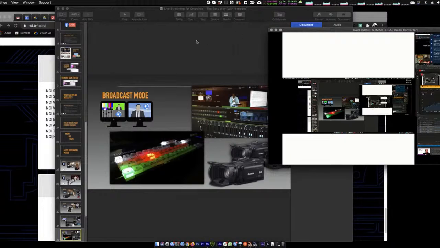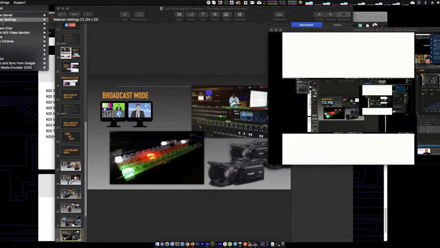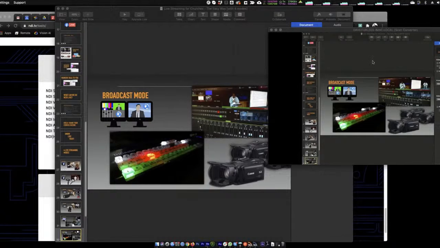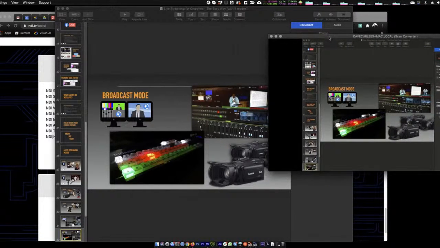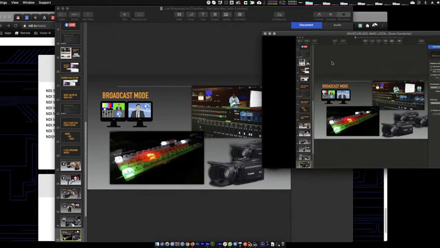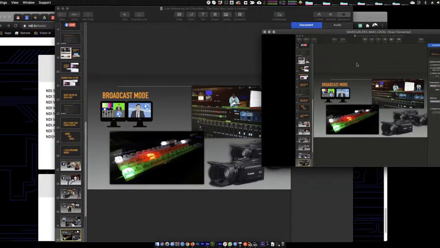Now, if I want it to just send Keynote, then I'm going to activate Scan Converter, go back over to File, and go down and choose the app or window that I want running, Keynote. And in this case, it's just the single screen. So Keynote by itself, just the Keynote program. If I were to hit play, then it would be showing the actual presentation. Really hard to do using Keynote, but if you're using ProPresenter or one of the other apps, it is a whole lot easier to do. But this is what would be going out, and you would be seeing this in Ecamm as one of your sources.